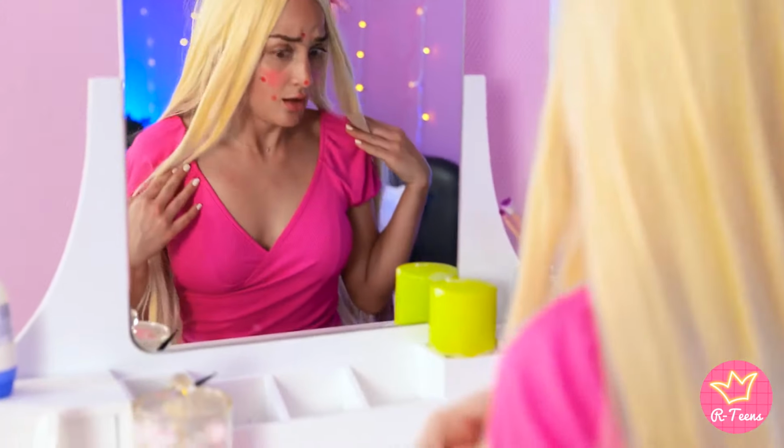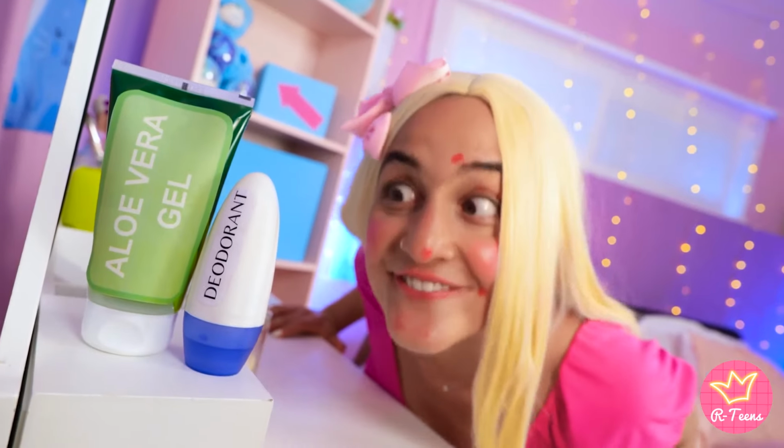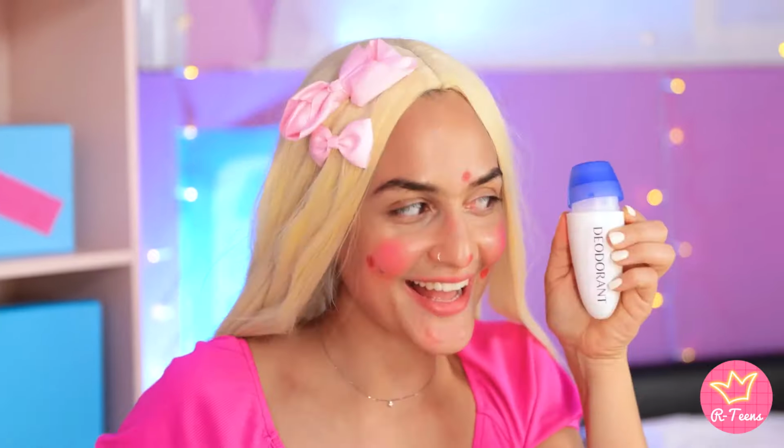Thanks. Now I've got red spots. Oh, I know. This deodorant will help. I'll just pop it open and take this little round ball. Make sure there's nothing in there.